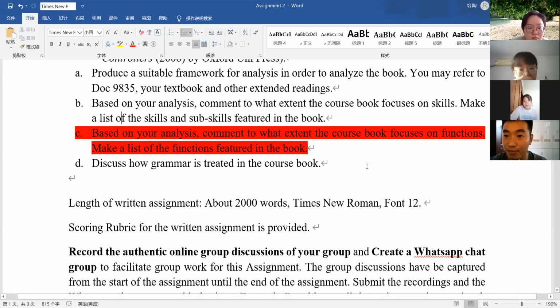Language has five functions. The five functions are very basic. They are informational, expressive, directive, aesthetic, and emphatic. We all know that aviation English belongs to ESP, and ESP belongs to language. So in this aviation English textbook, the expression of the language function is mainly concentrated in the seventh chapter.